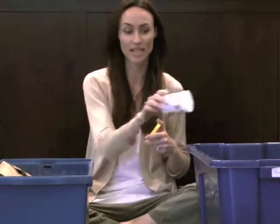So vitamin containers, same thing. You can recycle the plastic container, but not the cap. You can recycle carry-out containers. Again, to try to reduce what we're consuming. If you get carry-out or you go to the grocery store to get pre-made food, it's really helpful if you bring your own containers. If not, like I happen to do this time, it can be recycled.